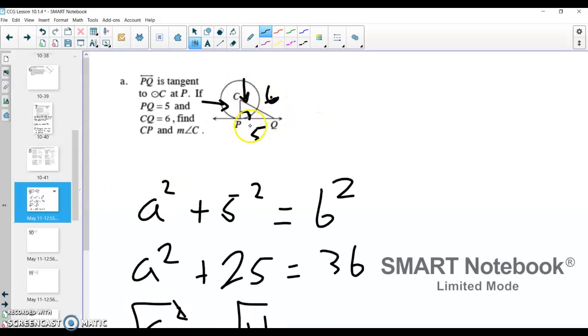Well, because this is still a right triangle, and we're looking for an angle now, we can actually use inverse trigonometry. And if C is the angle I'm looking for right there, then 5 is opposite of it, and 6 is still the hypotenuse. And so I can find that measure of angle C by using the inverse sine. Inverse sine, again, because 5 is opposite and 6 is hypotenuse. Opposite over hypotenuse tells me it's sine. When you're looking for an angle, that tells me inverse sine.